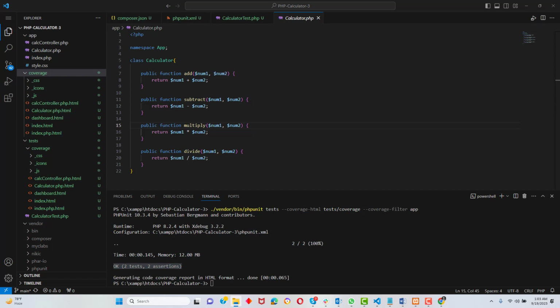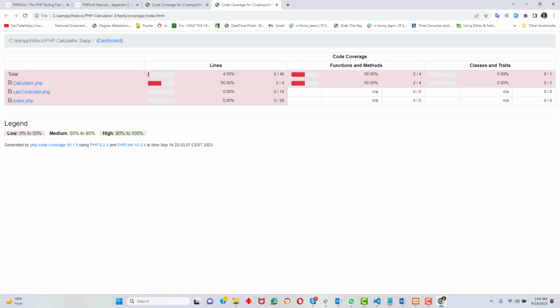Let me bring it up for you. Okay, as you can see, this is an HTML that we can open in a browser. Here it says there's a total of 4.35% of lines which have been covered during our test case.